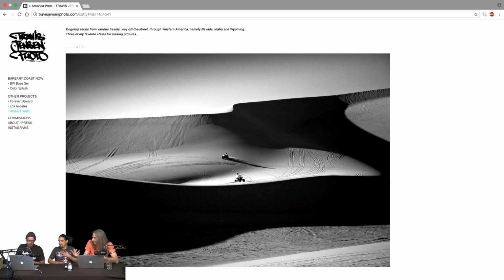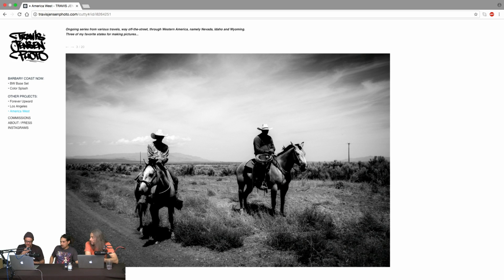It creates that feeling of what pulling off the road right there in the middle of nowhere in the high desert really is like. It's like finding an Amazon tribe or something. No, exactly. Like an old ancient. Yeah, and this is in McDermott, which is literally like population 50, and this is outside of McDermott. These guys were a pretty long ways away from their ranch, wherever they were coming from. And these are in Nevada. Yeah, this is in Nevada.